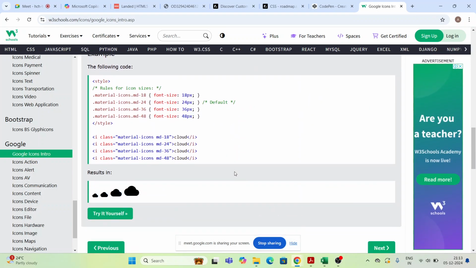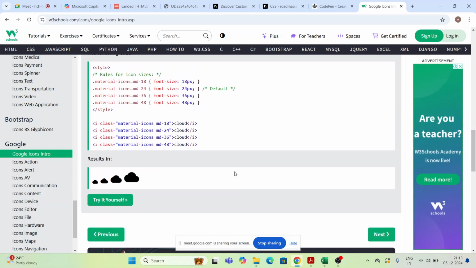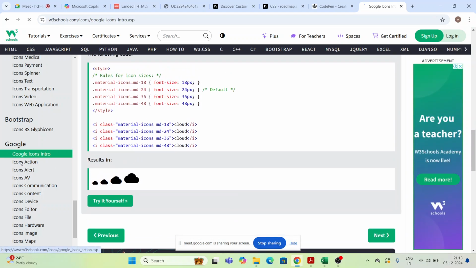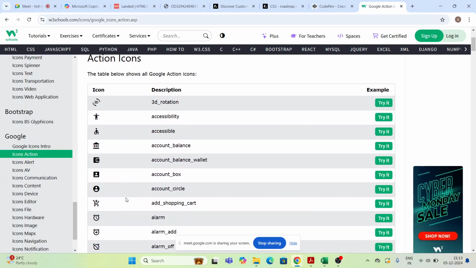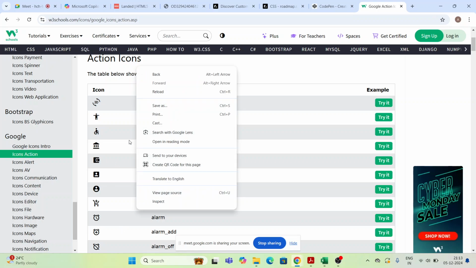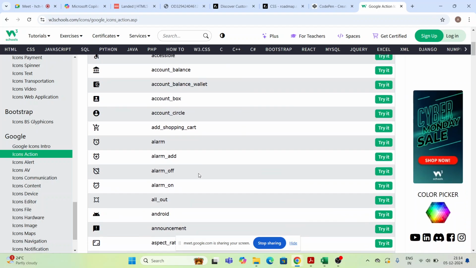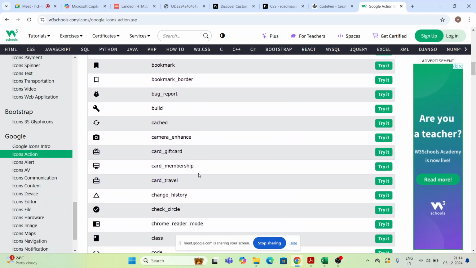I think now they have introduced a lot of Material Icons which you can use. For example, the action related set of icons. They have got a lot of icons. You see, the icon set is so big.